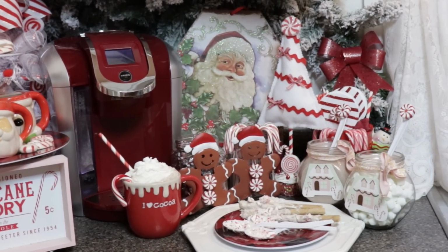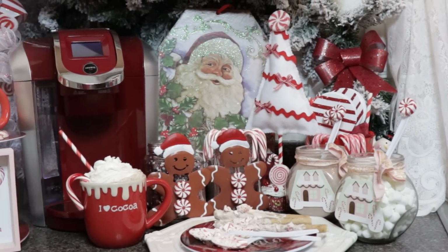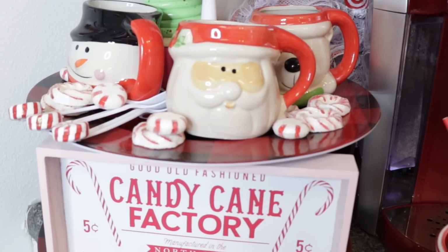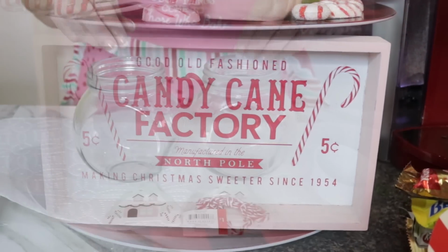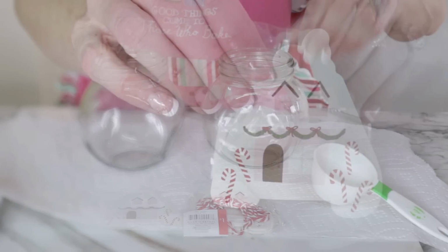love hot cocoa. In fact, we were watching the Polar Express and we were loving that hot cocoa segment. Oh my goodness, comment and let me know. I think Polar Express is definitely my favorite Christmas movie, but what is your favorite Christmas movie? I would love to know so I could check out some other ones.